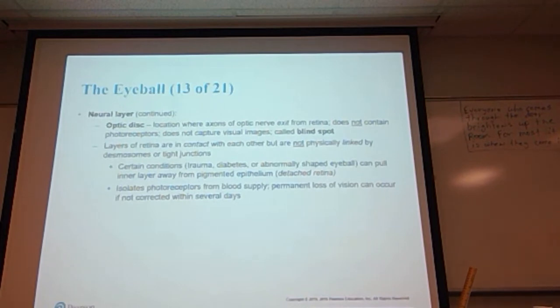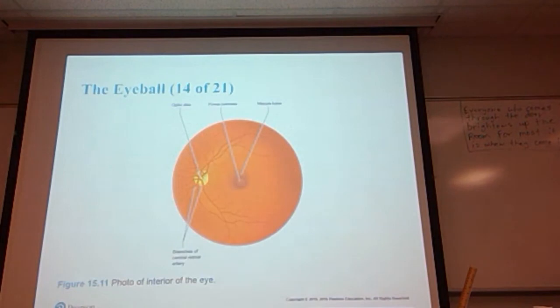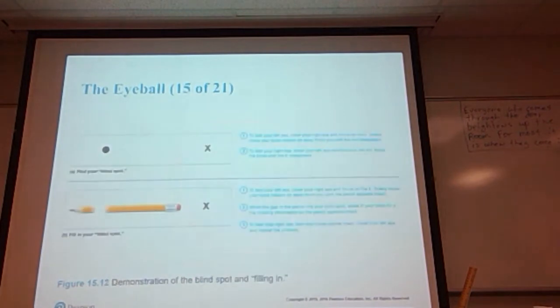There was a baseball player—oh golly, none of y'all are old enough to remember—many, many years ago who was just playing the outfield one day and started having blurred vision. He went and got checked out and his retinas had detached. He was a diabetic, had been a type 2 diabetic for several years. His retinas detached, and he basically went blind in just a very, very short amount of time from detached retinas. Again, here is the back side of the eyeball. There are the branches of the central retinal artery, the optic disc, the fovea centralis, the macula lutea—and again, this is the area that would start to degenerate during macular degeneration.